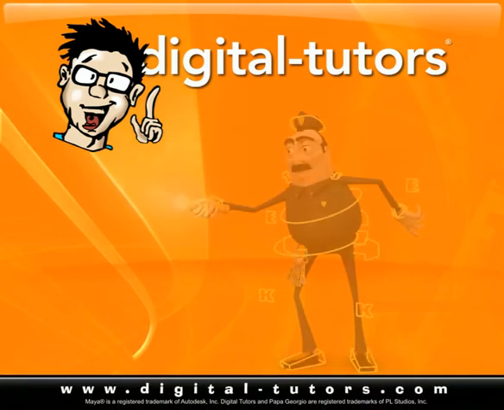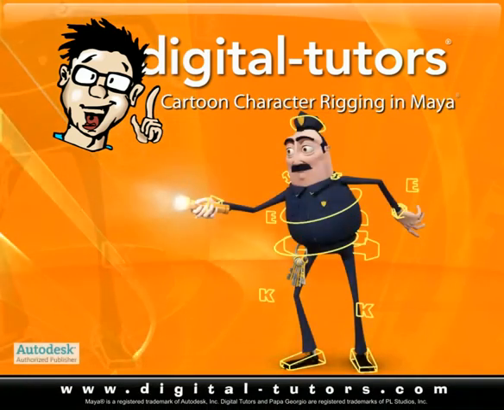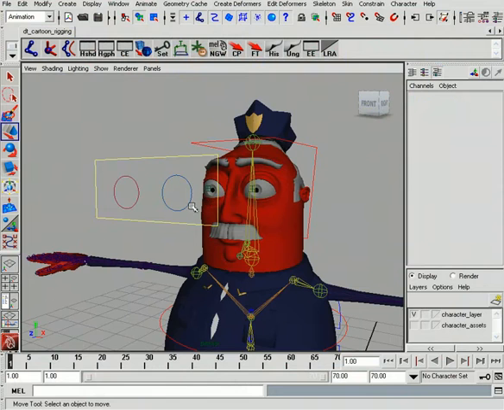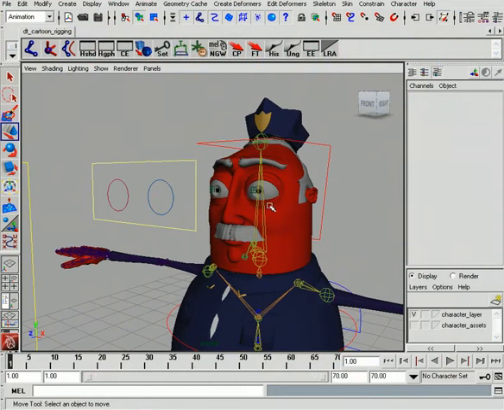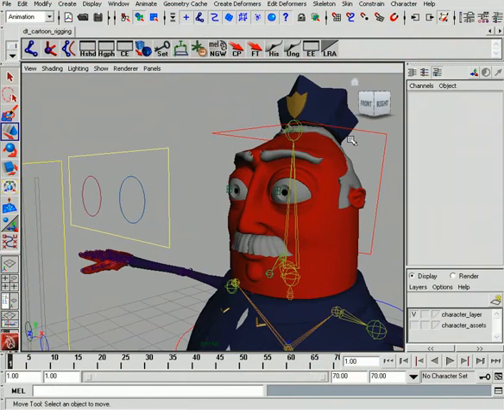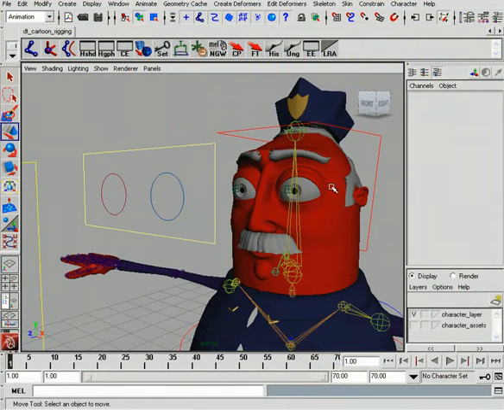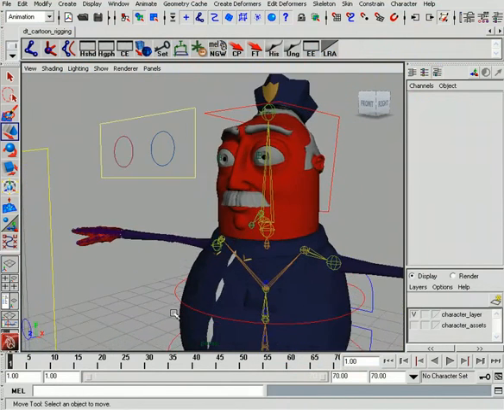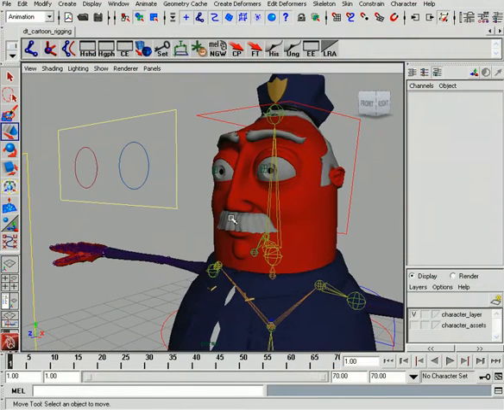Let's finish working on our eye control. We have a few more tasks to do. One, we need to make sure that this control will actually control what it's supposed to, the eyes. We also want to make sure that we'll set up the feature to have it follow the head or follow the world. So that's going to be similar to what we did with the chest. So let's work on that.